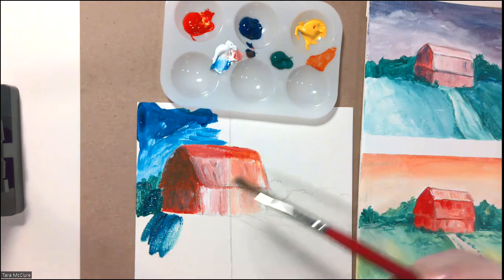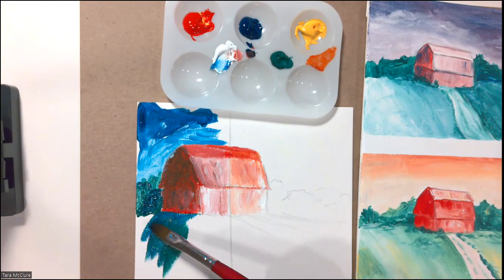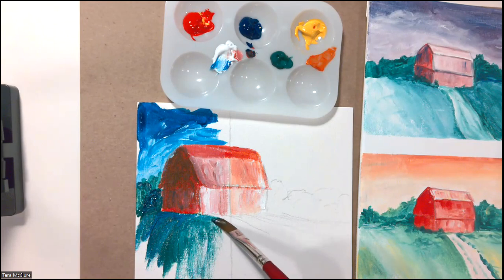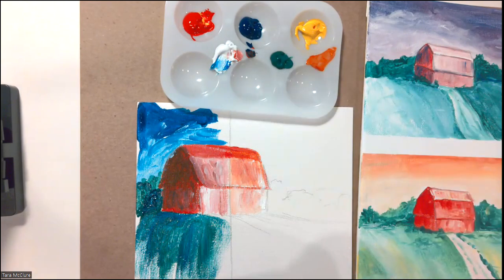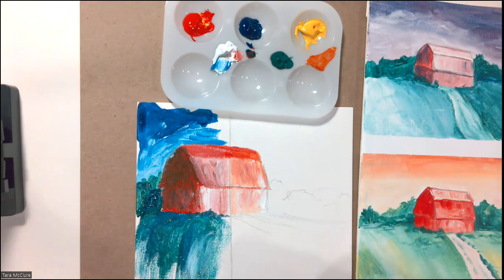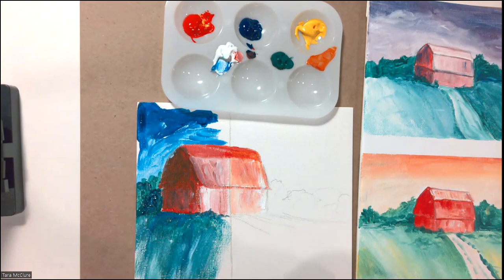And if we were going to get this all finished, we would also want to add our foreground. And our options are to use the green, to use the blue, to add some dark areas, make a little bit of foliage coming up in front of the barn. And we also can use white to get some highlight areas. But it's all looking very, very cool.